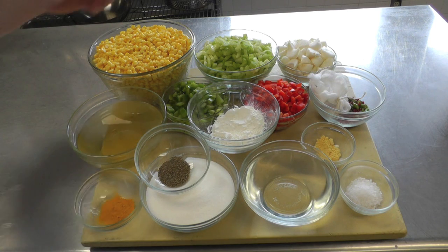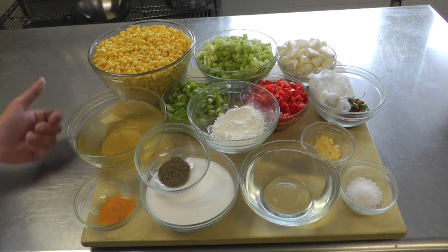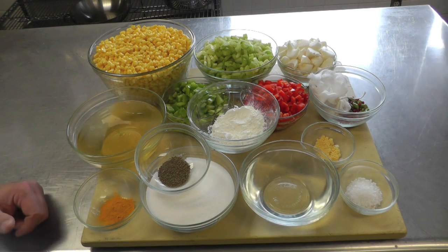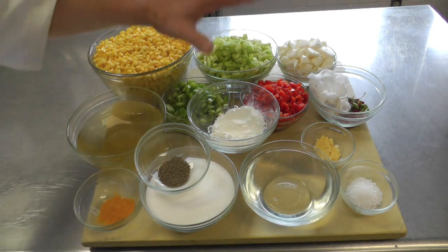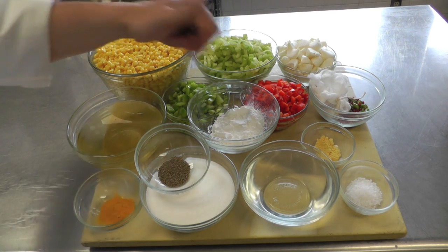And moving on, here we have rice vinegar. Now, can you use any different vinegar? Sure you can, like champagne vinegar or white wine vinegar. I will not use anything too dark, like red wine or cherry wine, just because it's going to tarnish the color of your relish. Here we have cornstarch.